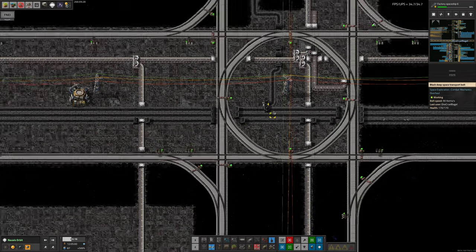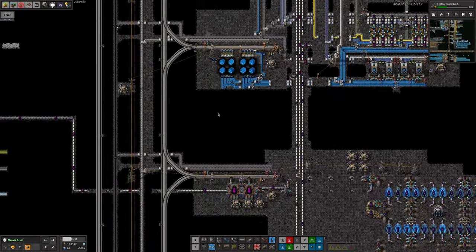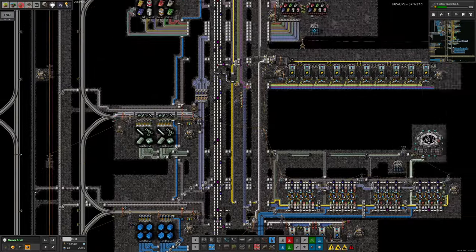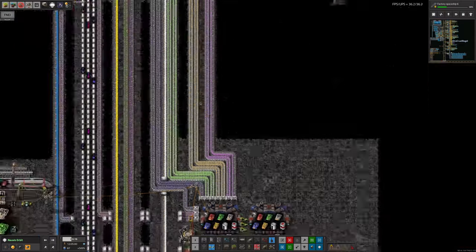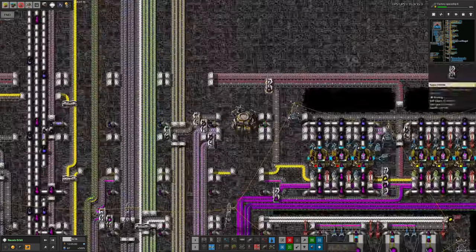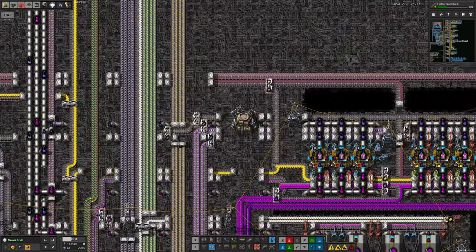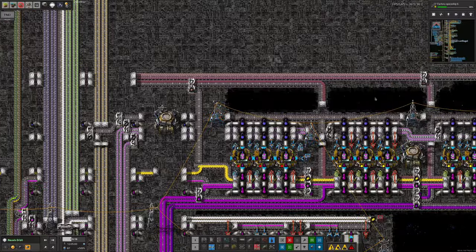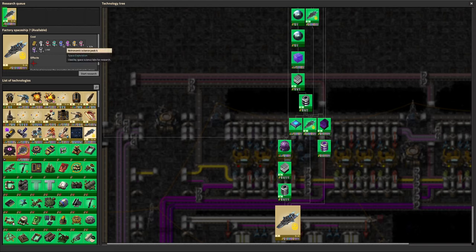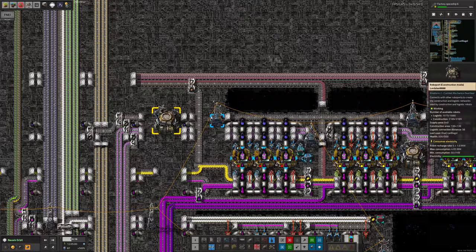However, as hinted at, because we seem to have run out of energy science, the science has shut down, and therefore there isn't any junk being chucked out here. I imagine this is going to be the usual, oh dear, we've run out of quantum processors problem. But let's follow it up and have a quick look. So up here, yes it is. We've run out of quantum processors up here, so we're not able to make the tier 4 science packs. Therefore, the factory spaceship 6 that we're doing at the moment, which requires tier 4 energy science, is not running.